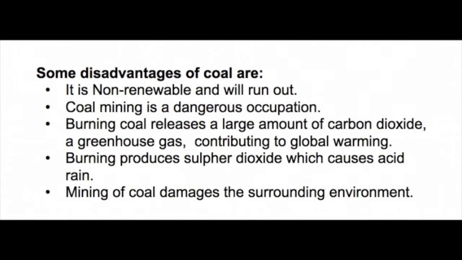However, there are a number of disadvantages. It is non-renewable and will eventually run out. Coal mining is a dangerous occupation. People are hurt in coal mining every year. Coal is mostly carbon, so burning it produces a large amount of carbon dioxide. The impurities in coal, in particular sulfur, produce sulfur dioxide, which causes acid rain. And the mining of coal damages the environment surrounding the mine.